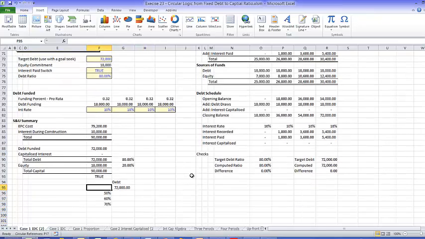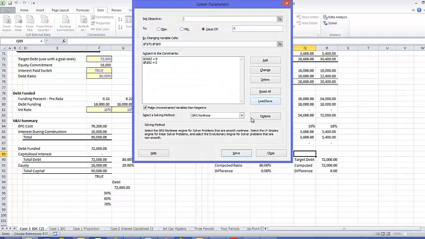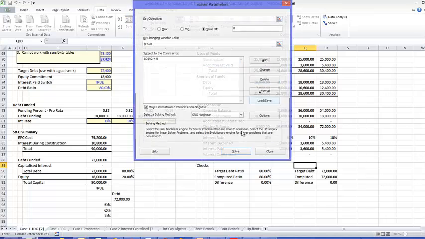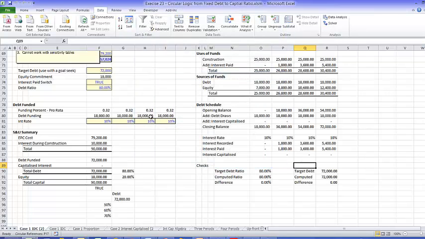So now if I wanted to figure out the amount of debt for all of our different scenarios, let's do this without the target debt thing. This is why it's so clumsy. If we wanted to do it again, we'd have to take this out, delete this, press solve, it's okay.